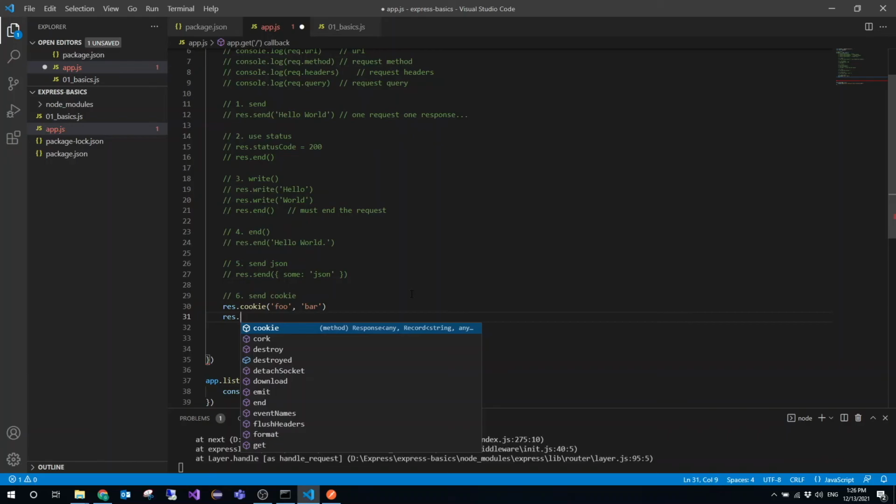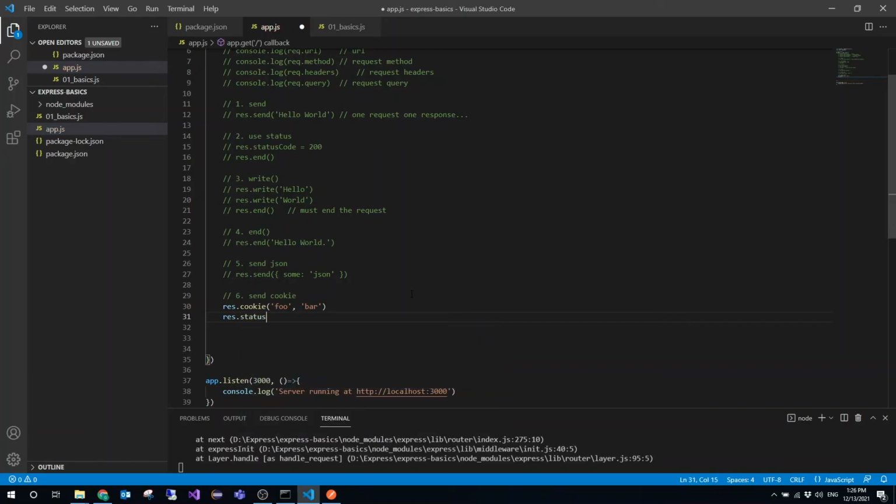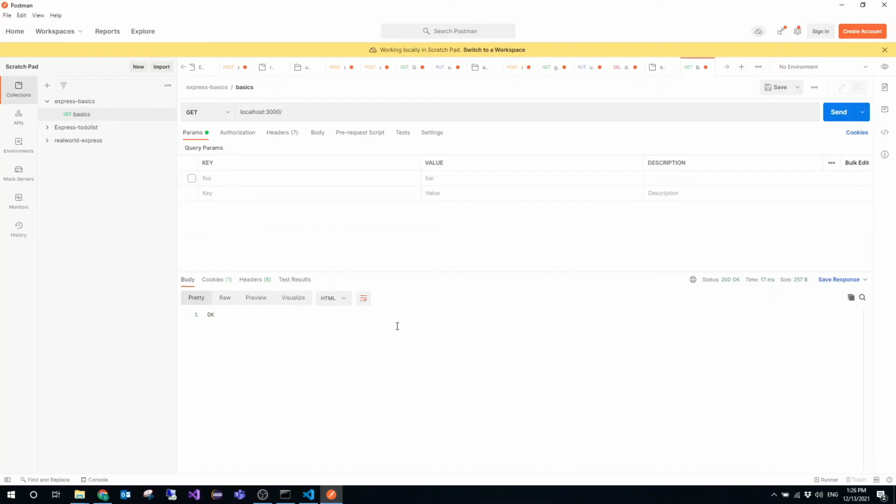So we can have another one. Status, we just use 200, and here we just send OK. So you can see we are able to get the OK. From here, cookies, we can see we have a cookie, the name is foo, the value is bar.